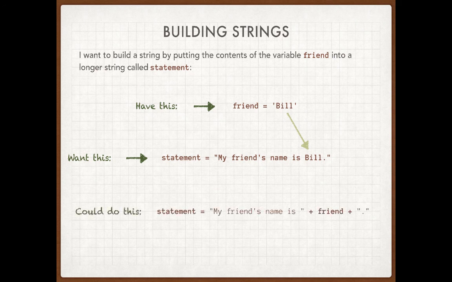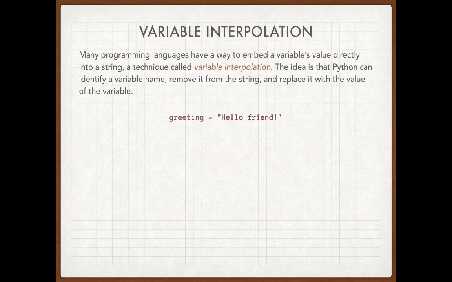Now, traditionally, we could do this. We could just concatenate those things together. So I could split the string up manually by myself and add in the current value of friend. That's just traditional concatenation, the way that we've seen it. Does that work? Yes. Is it still okay? Yes, it is. However, Python and other programming languages have a slightly more sophisticated way to do this. You can think of it as a templating system or a placeholder. In general, it's called variable interpolation. And so if I want to interpolate a variable into a bigger string, this is the technique.